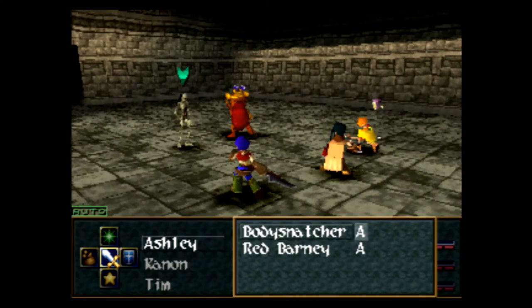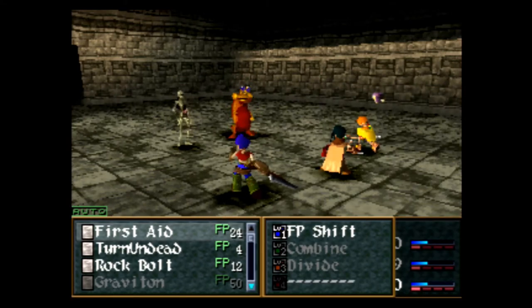Whoa! Body Snatchers and the Red Barneys. Okay, let's just attack, and let's see, what do we got going on here? Do they have any weaknesses?